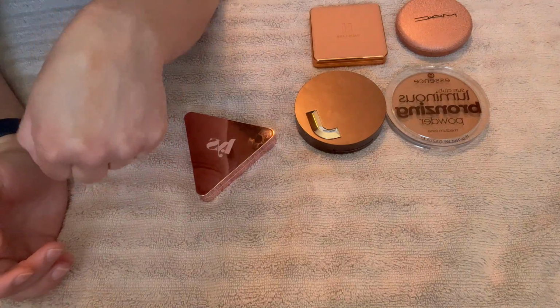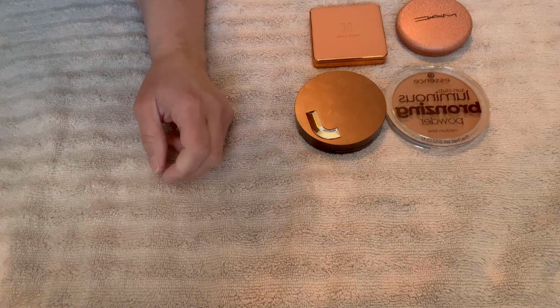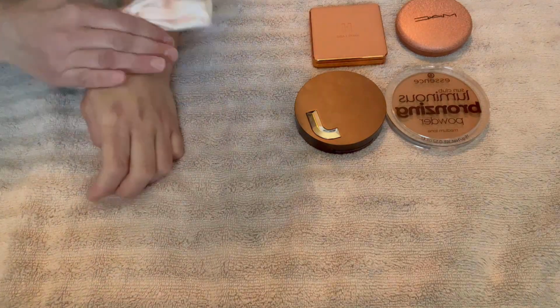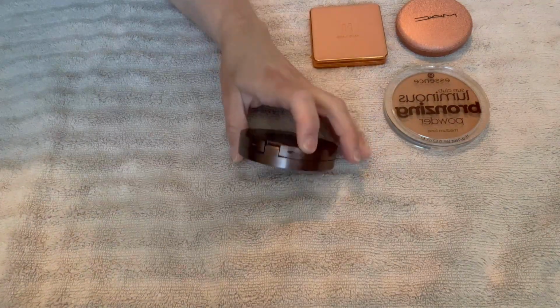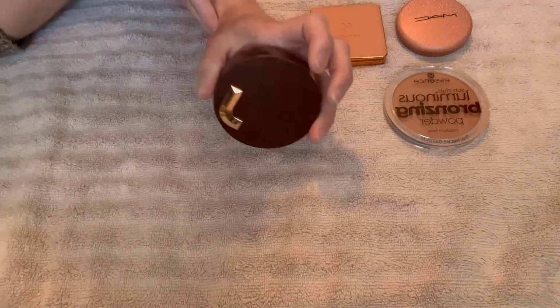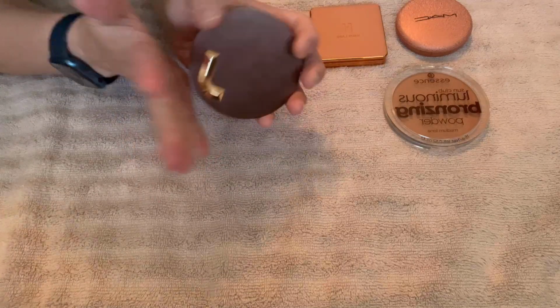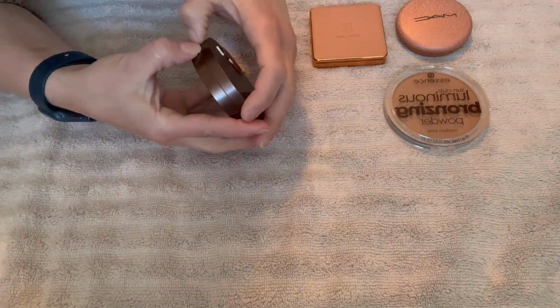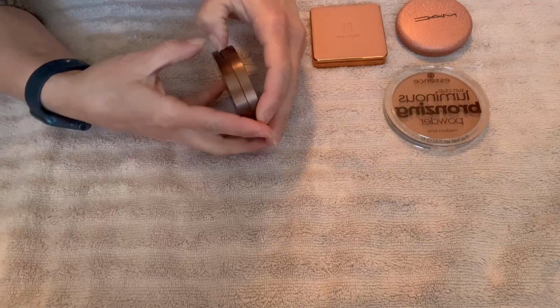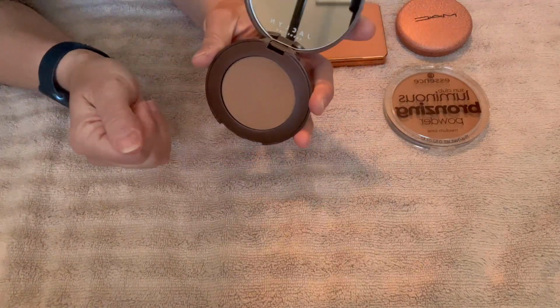Sometimes a little bit of an orange undertone is okay, but this one's too orange, so we're gonna donate this one as well. The next one we're gonna go for is the Jaclyn Cosmetics, and I have it in Vitamin D. Beautiful packaging. I love her lip oil, love this, and it's so big, luxe, and feels nice. I've only tried those two products from Jaclyn Cosmetics, but I'm obsessed, and it smells like coffee, and we're gonna keep this.